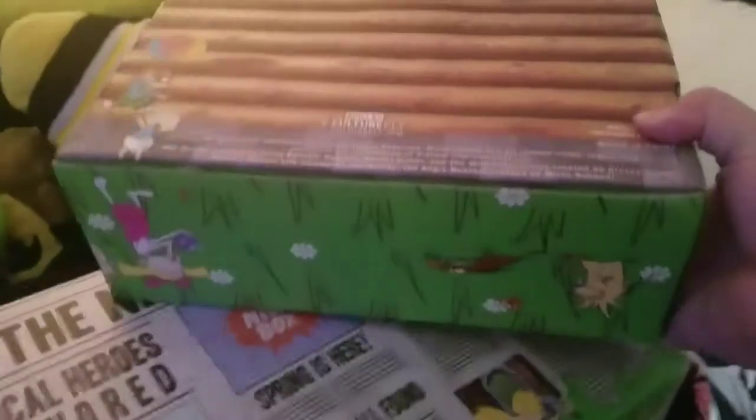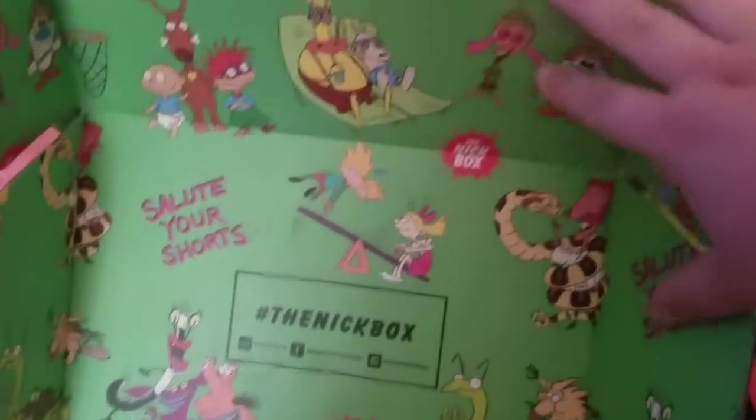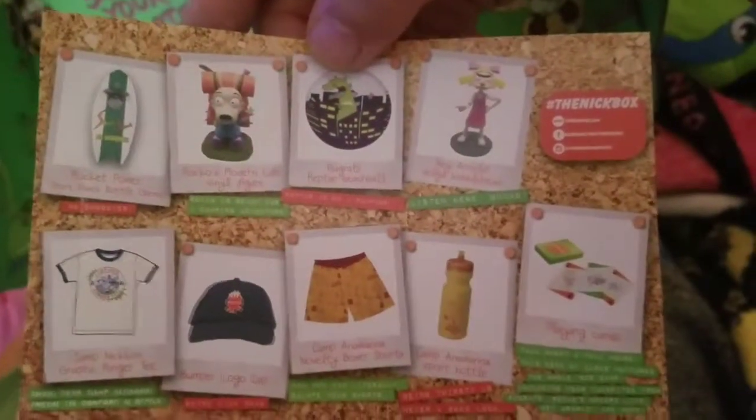Anything on the back? So there's that. Now let's go ahead and open the sucker up. Here's the card that tells you everything that's inside here. Just a little hint of what's inside. I'm going to check for myself. This box will stay open, stay back like that. There we go.